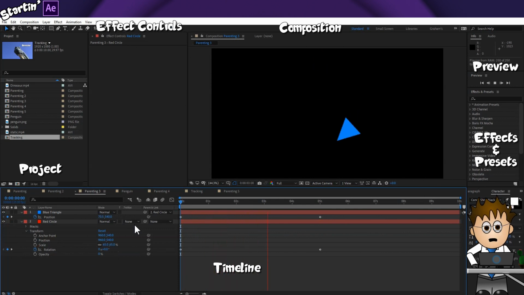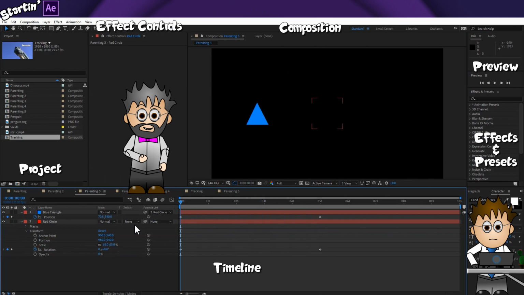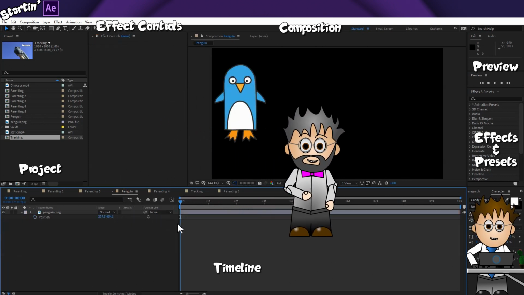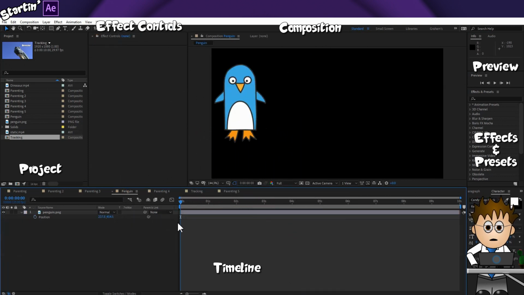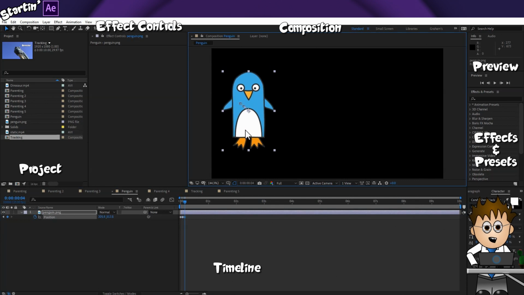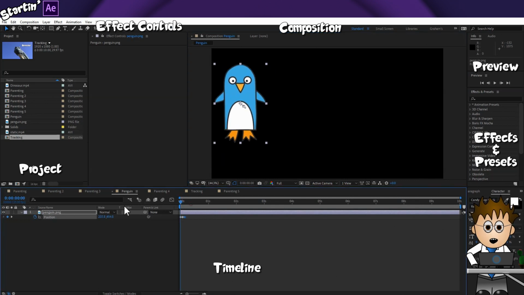Remember how my father appeared in his amazing walk cycle? Please note the irony. This is where parenting can really help. Here's a penguin figure, and I want him to bounce from the left side of the screen to the right. I could set separate keyframes every few frames, but it's a bit tedious. And because he's moving, I want him to bounce up and down, so it's a lot tedious.